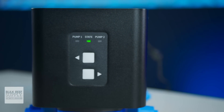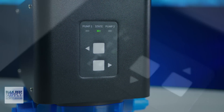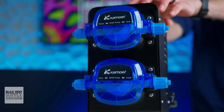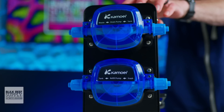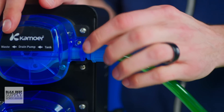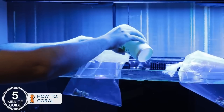There are actually two points of control for the X2 SR. First, you've got the manual buttons on the top — one to control each pump. When you hold the button down, the corresponding pump head will run until you let go. This is really helpful for quickly priming the lines, or even for adding some fresh saltwater back to the tank manually after you've bagged up a few fish or corals, which is pretty convenient.